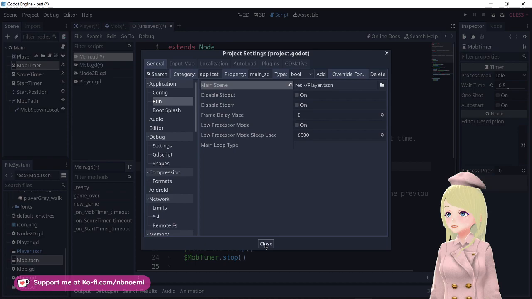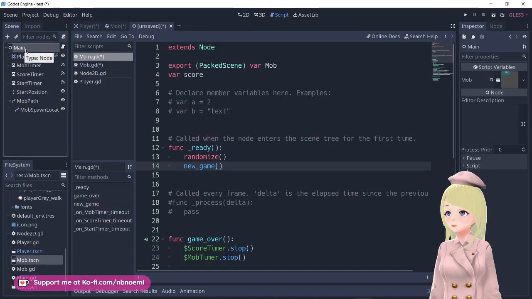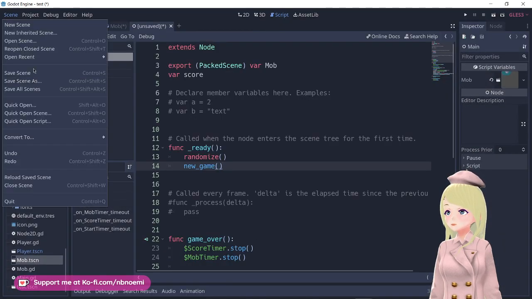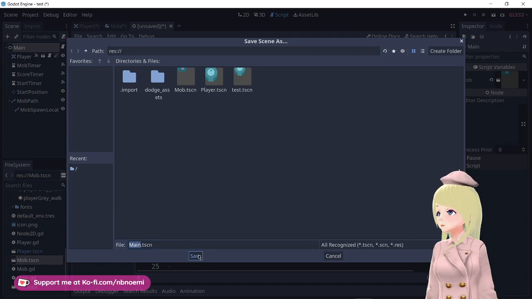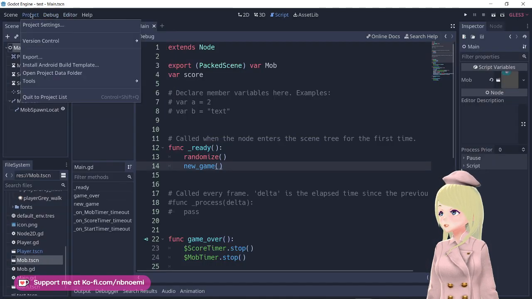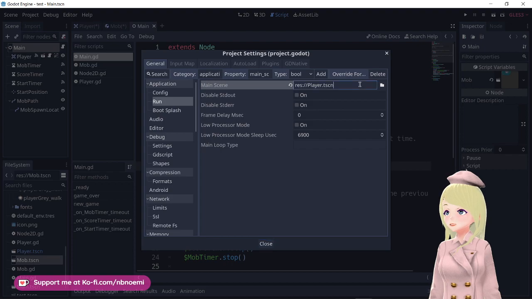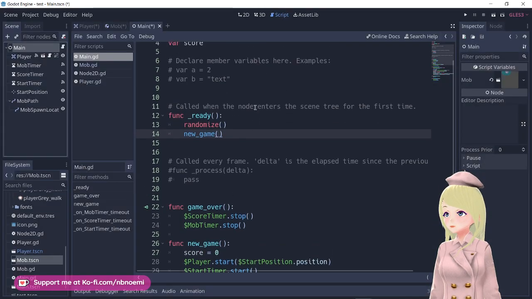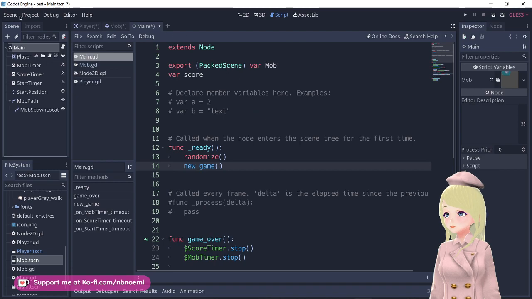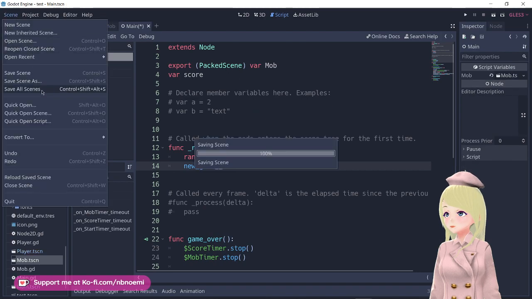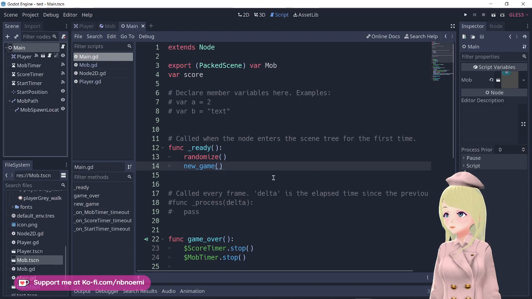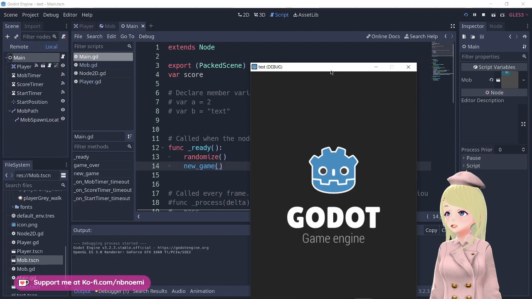Don't think we've saved it yet. So we need to do that, and then we can set the main scene to main. Save everything. And let's see if it works.